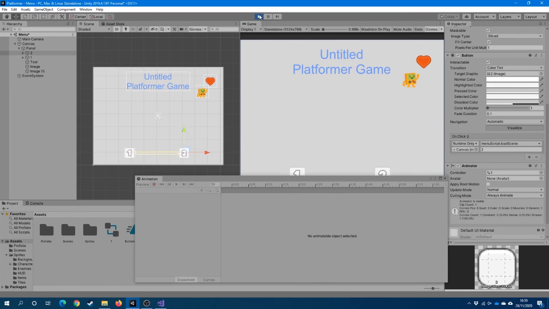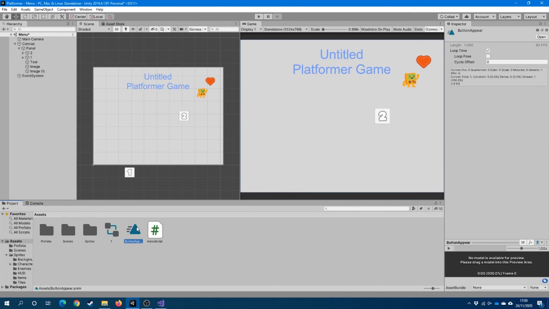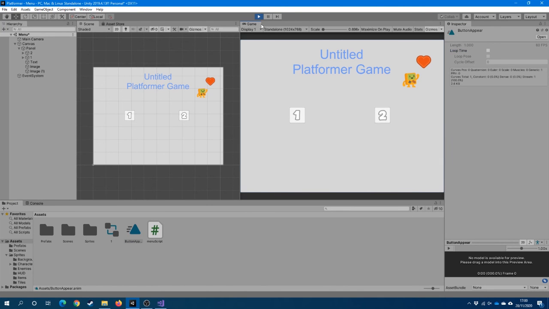At the moment we've got the animation set to loop, so we can make a couple of changes. You can see that the animation here, this is where the animation is saved. We'll just uncheck the loop time, and they can come in, and you can add more buttons. You could add option buttons. You could add all sorts of different bits and pieces. So that is a very, very simple explanation of how to create a menu in Unity. Very simple. Very easy to do, and hopefully it will be very useful for your games.